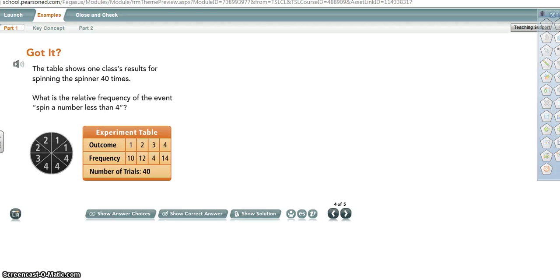Okay, here in this example, we are already given a table of outcomes. And it says that the spinner was spun 40 times. What's the relative frequency of the event spin a number less than 4? I would pause the video, do it yourself, and play the video to make sure you did it correctly.